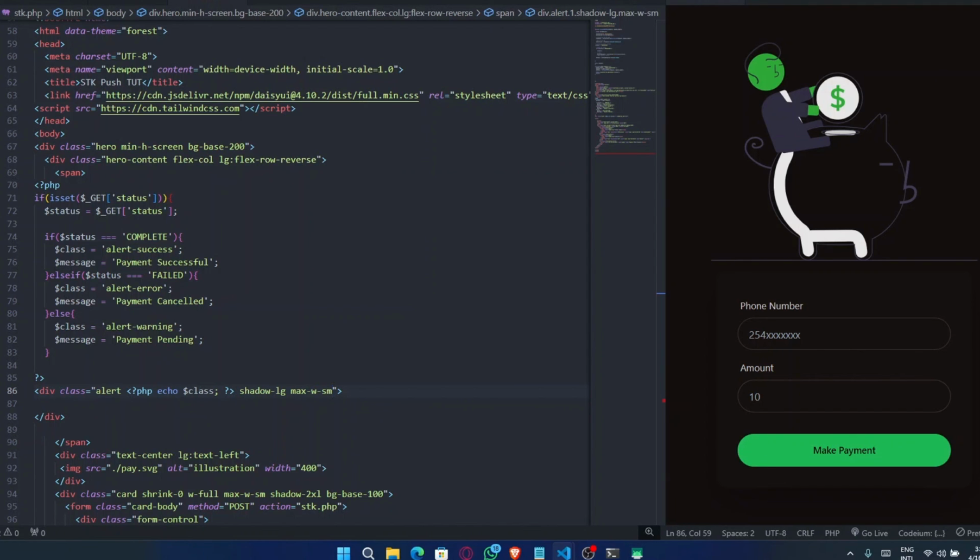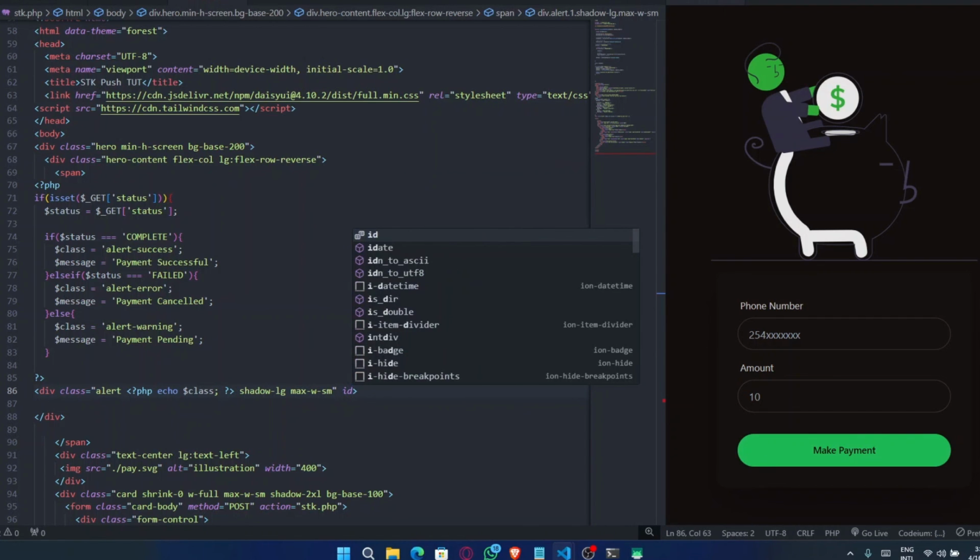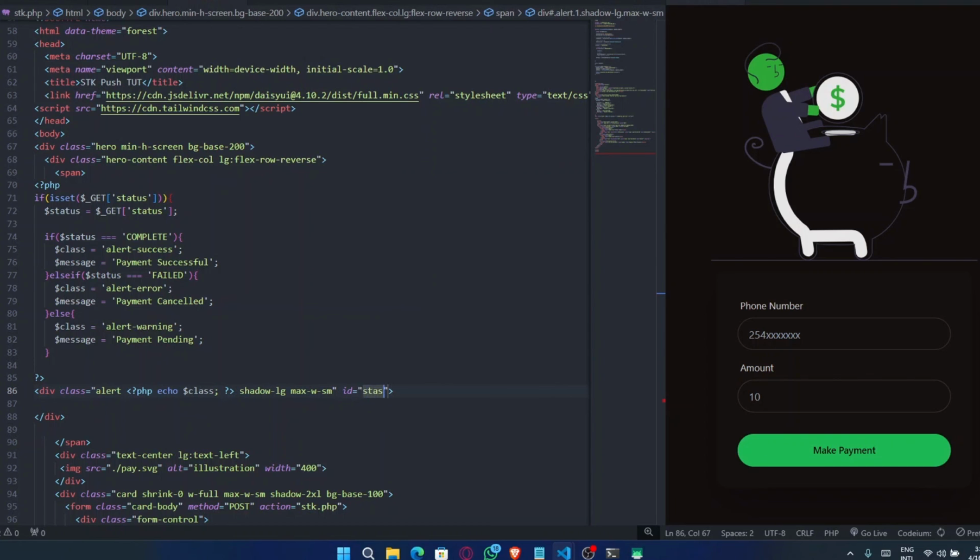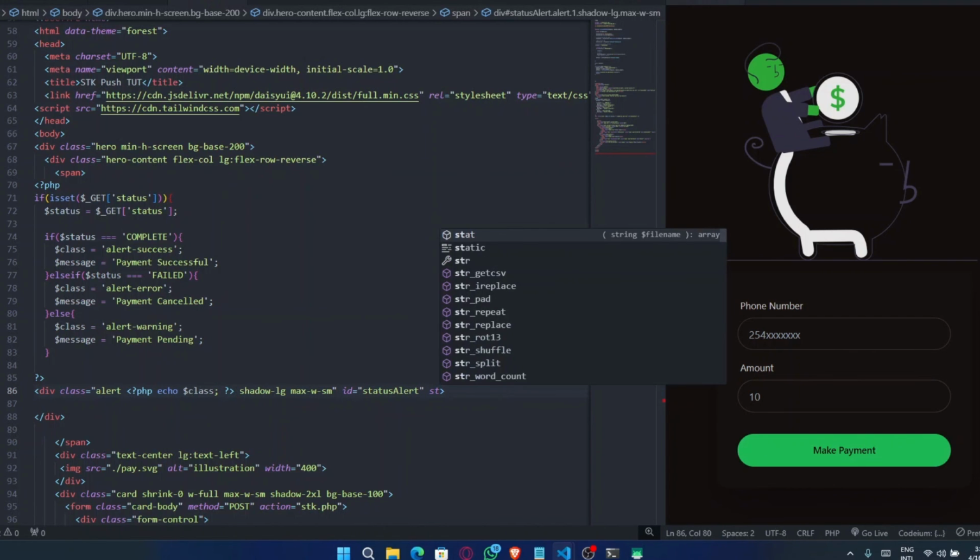I'm gonna also give it an ID, status. That will come in handy later on. And then I can impose minor styles here.